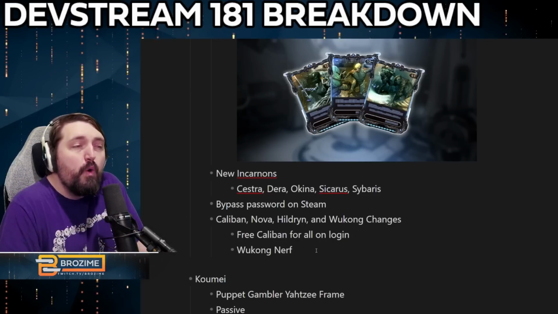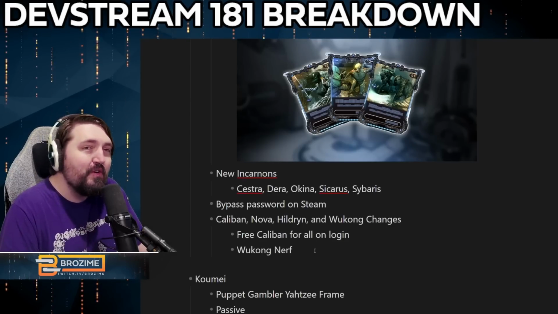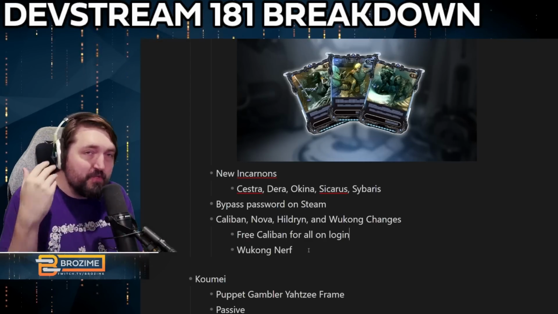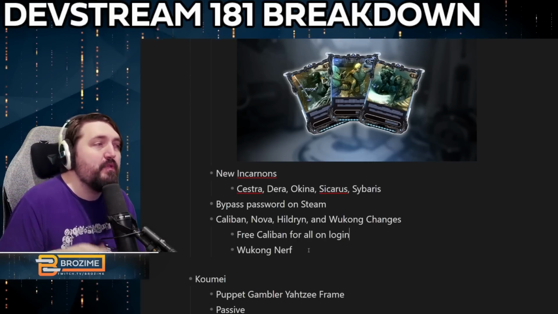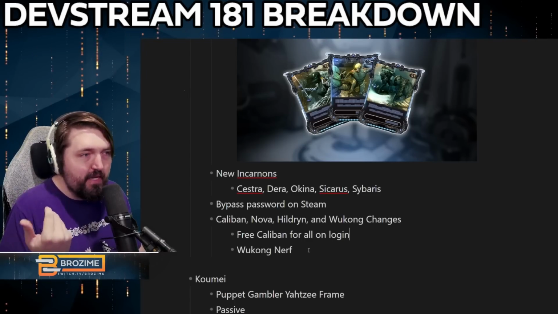And notably, the Wukong change here is a nerf. Obviously, I just put out the new Wukong video, and I do think that the nerf to Wukong is very reasonable. It is basically just that for slam attacks, you will no longer be able to just cancel out of the ending animation of a slam attack. You will have to wait until the end of the slam attack in order to go back into cloud form.